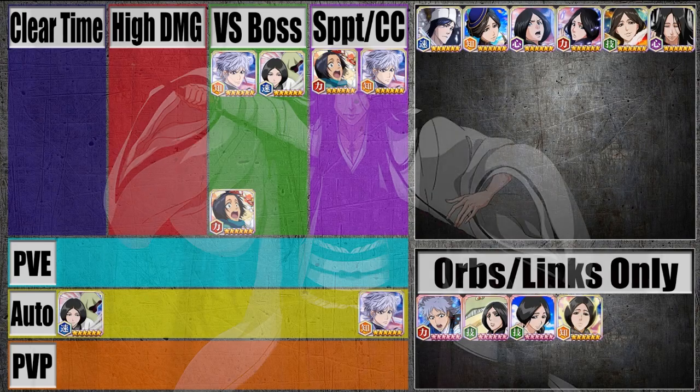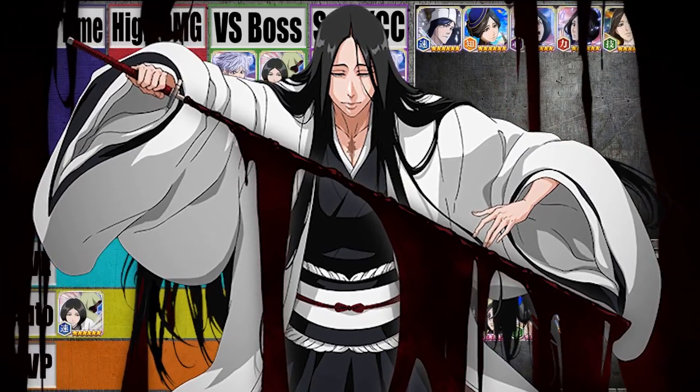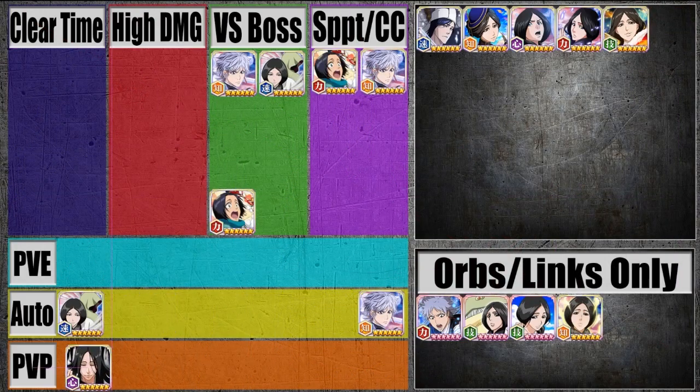Next up, we have the manga version of Retsu. Oh boy, this Retsu. The original queen of PvP. She was the queen of PvP for a very long time. I'm gonna go ahead and set her down there for now. Really good for PvP. She's got counters now with Noitora, Full Hollow Ichigo, and a bunch of other characters now. But she can still hold her own in PvP. I definitely still use her in my teams for a while.